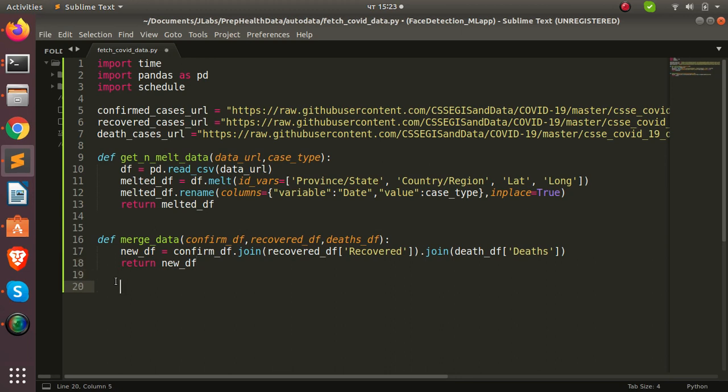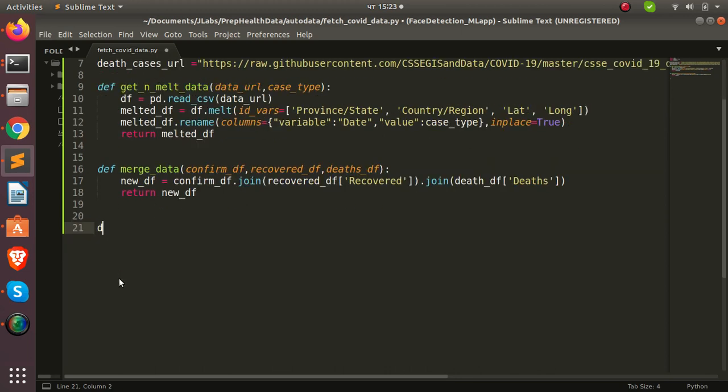So I'll just create a main function to help us with that. So let's call that one def fetch_data. That's the name of the function that you are giving. We're not going to supply any argument. Then this function is going to be used to fetch and then prepare the data, right? So that's the basic idea. Fetch and prep the data.